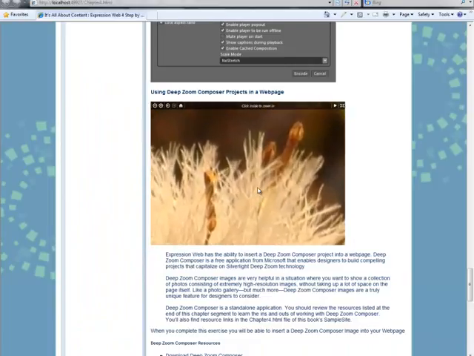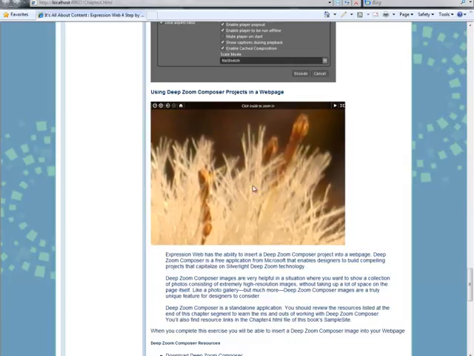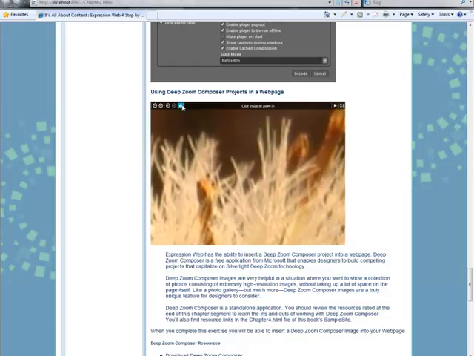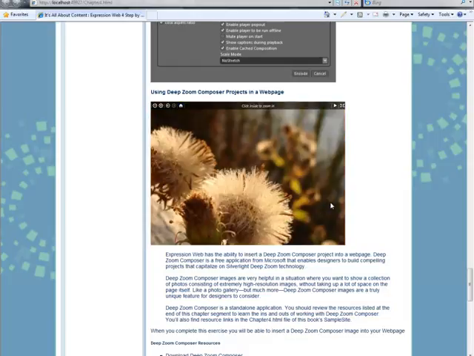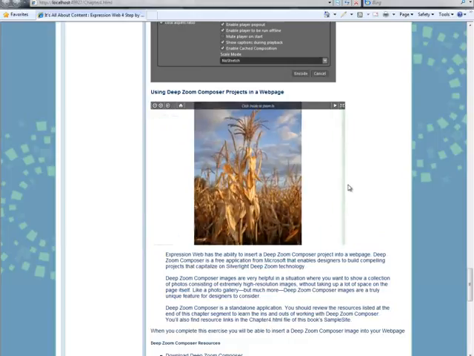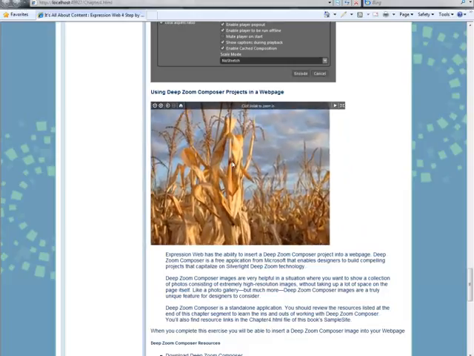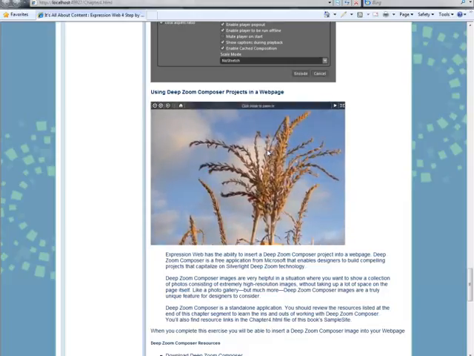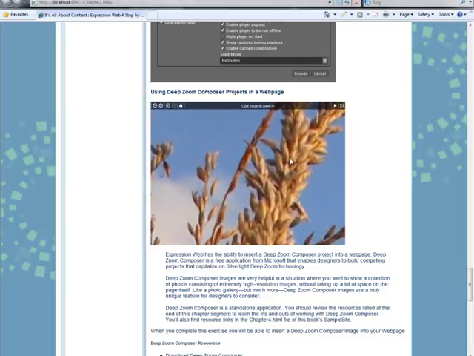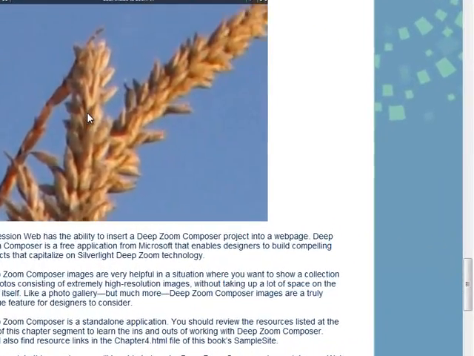And the way that it works is kind of neat because it stacks up the pictures and then delivers greater and greater detail as it's requested by the user rather than load up a mega picture. Look at the depth of that. I mean, that just blows me away. And so I like to use deep zooms where I can because you can show a lot of detail without giving up a lot of real estate. Look at that. Right in on those individual pieces of seed on that weed.